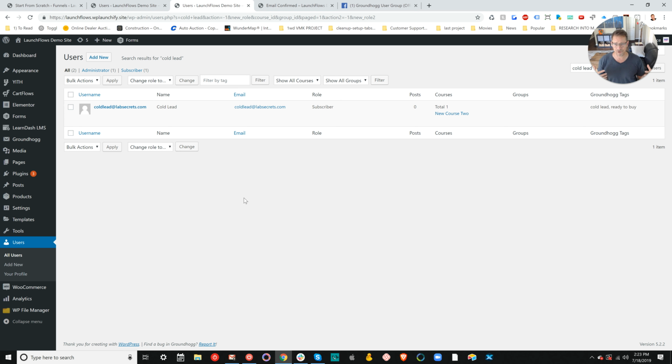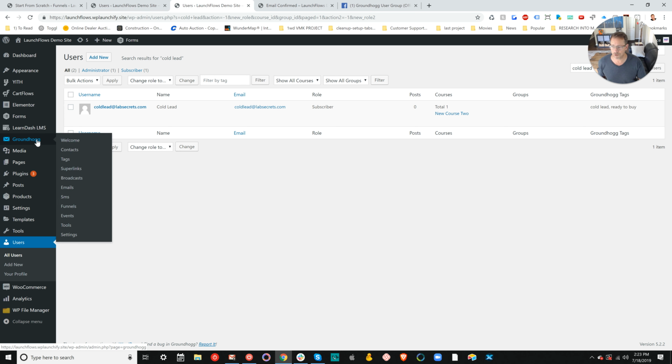Well, the big difference between a person who is a contact in GroundHogg and a user in WordPress with WPFusion is that by default, of course, you can't readily track somebody's behavior when they're not logged in using just WPFusion, because it won't know where to assign the data. We can do a limited amount of things by a cookie before the person's logged in, or if you give them a magic link.